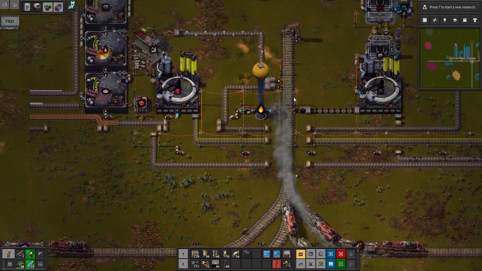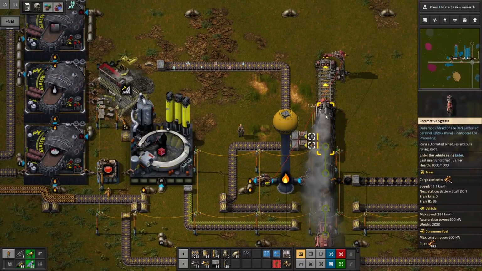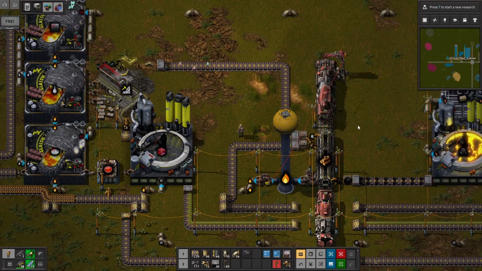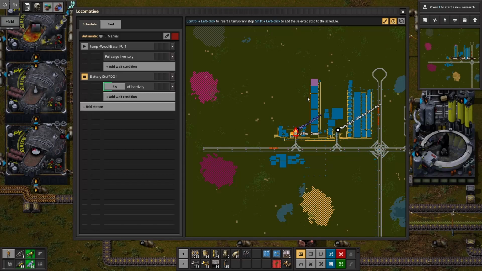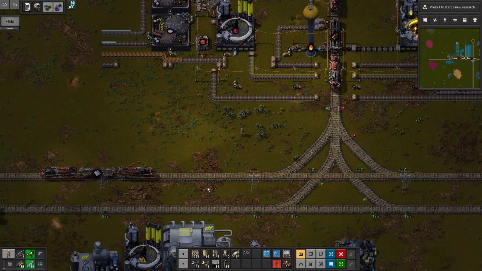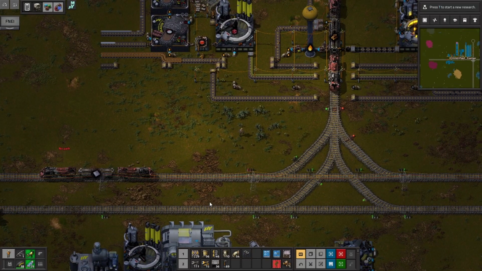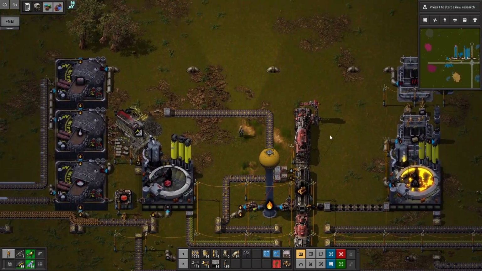Let's try that. Because then the train can sit here, unload, leave. You know, there's going to be obvious issues with it. And this is set to inactivity. Yeah. That should stop this from happening. If I set that train limit to 1, then it's just 1 at a time. You know, it's not ideal.